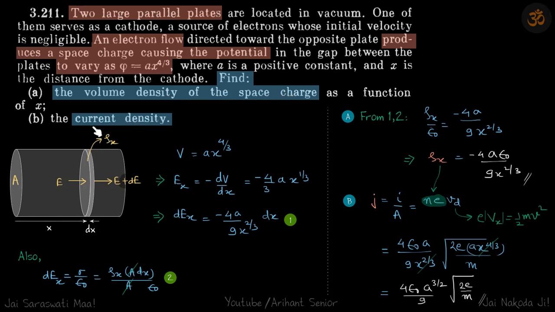Second, current density. So let's start with the formula of the current density where we will get a term of current. And current we can write as Neavd. Right. And n is electron density. So now we can imagine where this space charge will play its role in this problem. So let's start the current density. J is i by a. And i is Neavd. So a will get cancelled. And j will become Neavd.